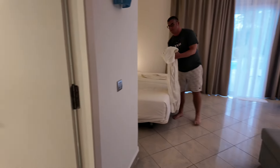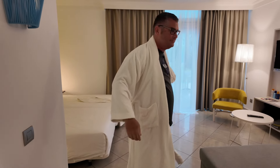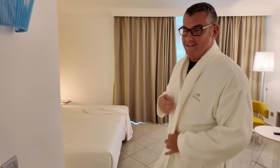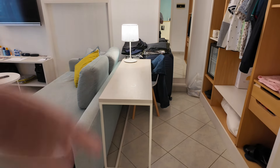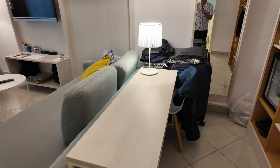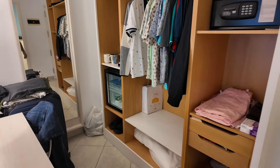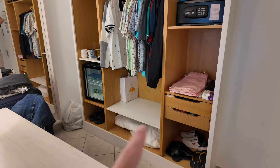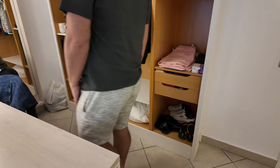So then you come out of the bathroom and you get your robes as well, which we've made full use of — as Adam's expertly modelling right now. They are nice when you come out of the swimming pool too. If you turn right, you've got a small desk — that's where all the coke and everything goes. We've had a bit of a tidy up since it's the end of the week. Your wardrobe space is all on show, and for drawer space you've only got those two drawers there, which aren't very deep — quite small.